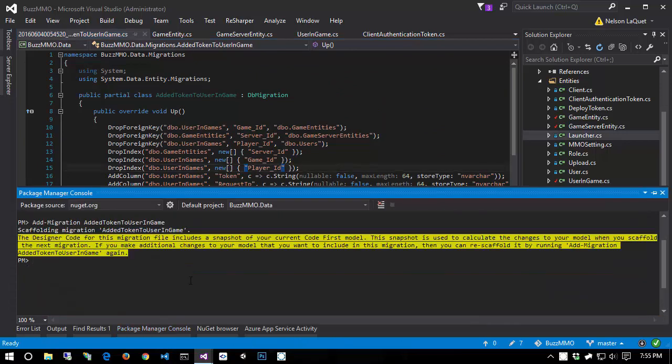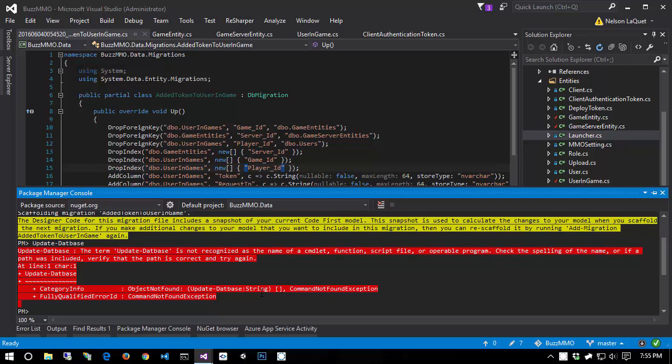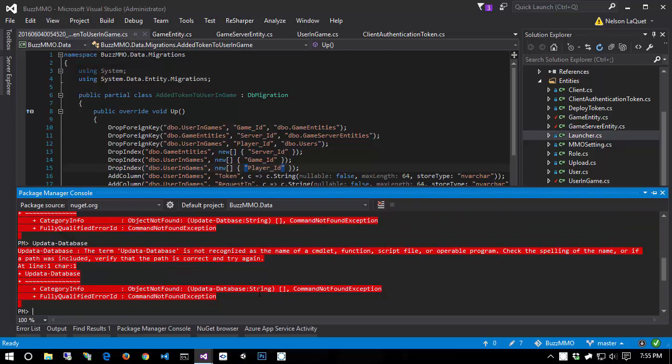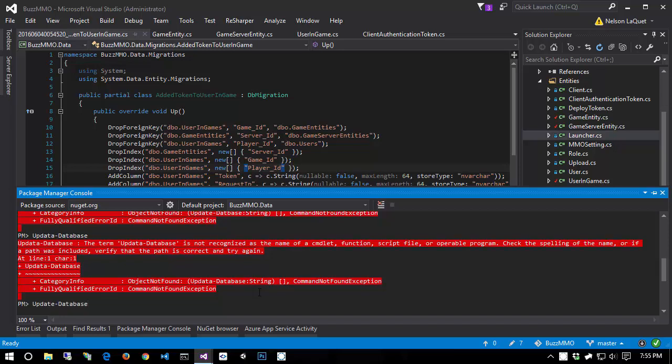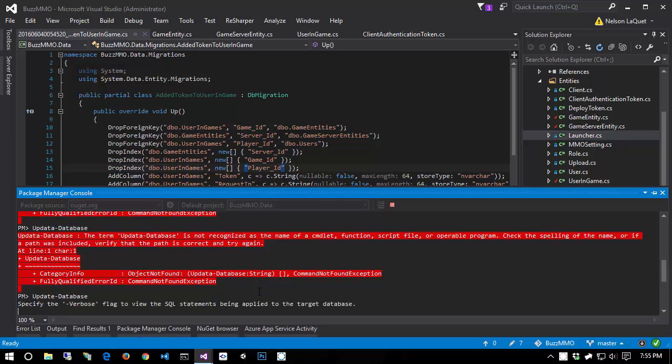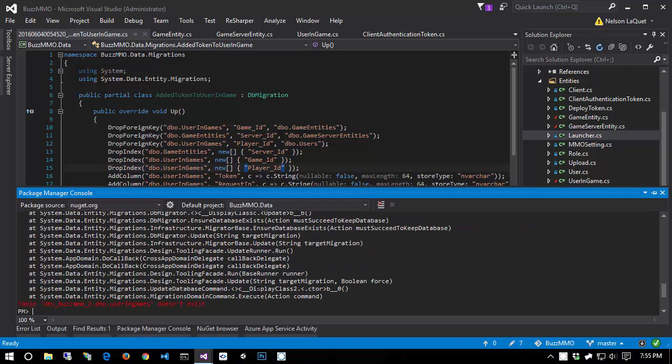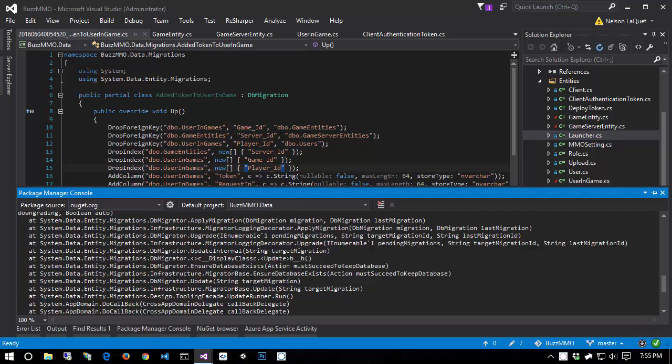We might run into an issue though when we type in update database to apply this new migration. It might throw an error because of the added fields being required. So let's just try it now, and I think it's going to fail. I think we're going to have to nuke the data in that table, but we'll see. Update database. Make sure to spell that right. For the third time. And user in games does not exist.